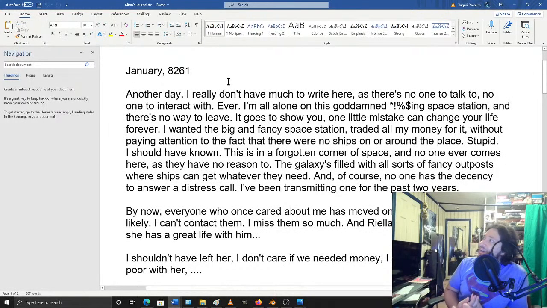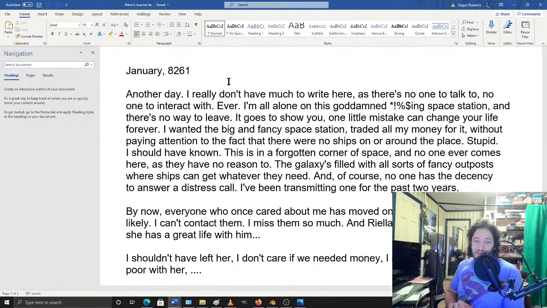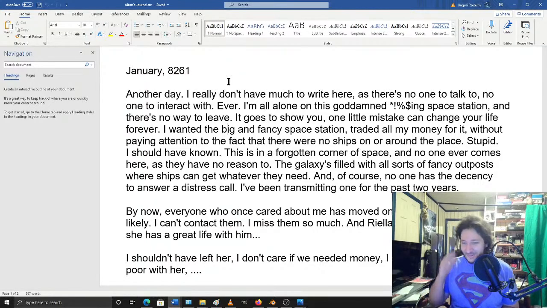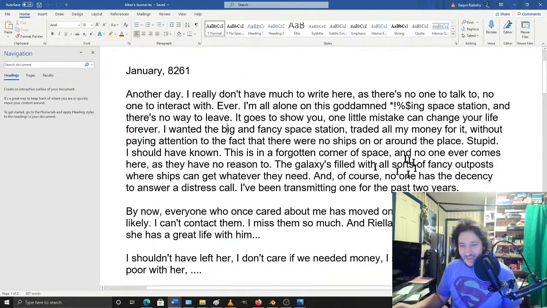I don't understand. Can I just comment? I don't understand how this guy is poor if he's able to build this gigantic space station. I don't know. Sassing my own storyline, but yeah, tragic stories, yo.